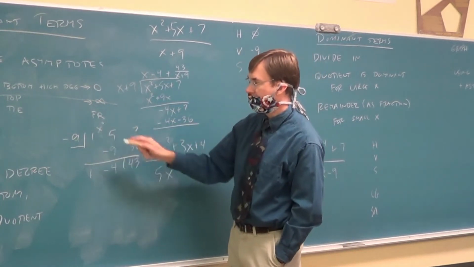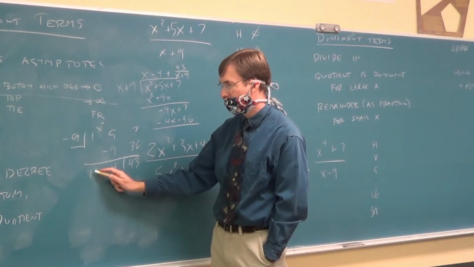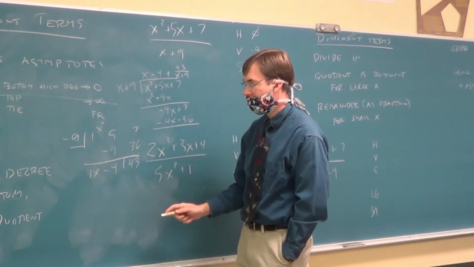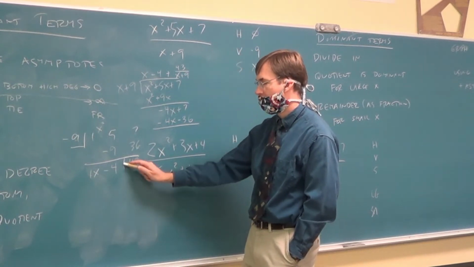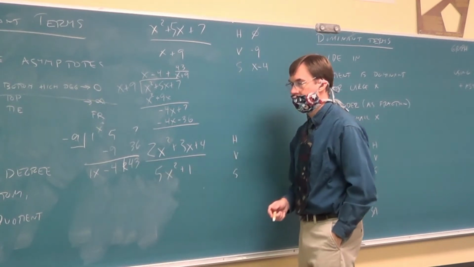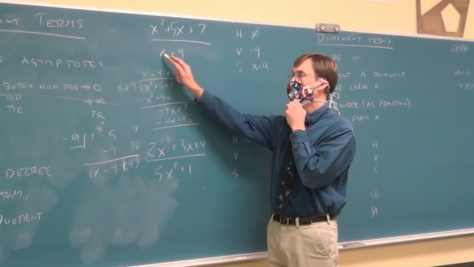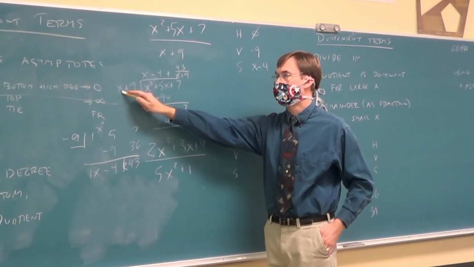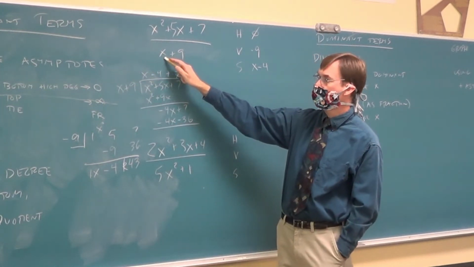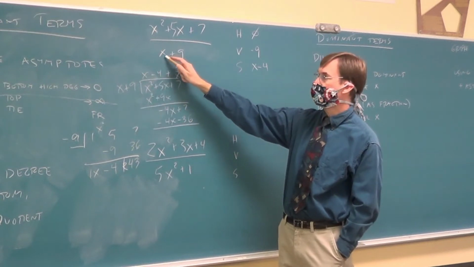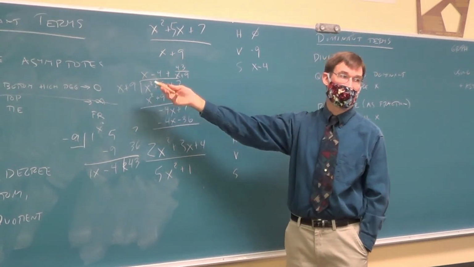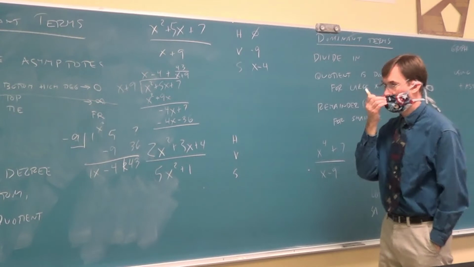Since this started with x squared, this just goes down a level of x's, so that's an x. That would have to be a number. That would have to be the remainder. I'm more of a fan of that, but you can only do that if the divisor is a plain old x. If this is an x squared, you can't do it. If this is like a 10x, you can't do it. It has to just be an x that's leading the way on the bottom.